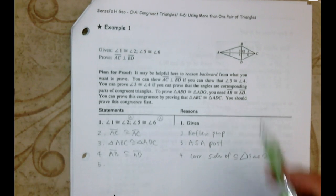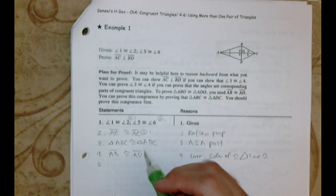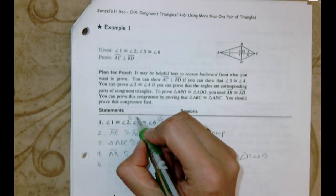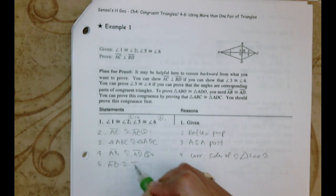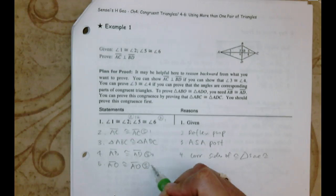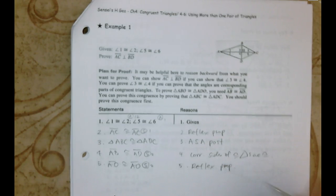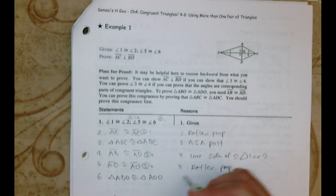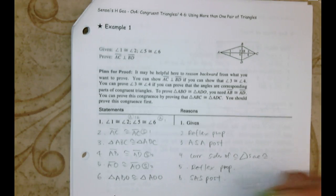So now this was angle side for the first one. So let's see, 1, 1, 1. And then this is a side 2, side for the second triangle. And then this one is angle for the second triangle as well. And then we got the one in the middle shared. AO is congruent to AO, and that is a side 2. And that would be reflexive property as well. So now we can see the second triangles are also congruent. Triangle ABO is congruent to triangle ADO. And that was side angle side postulate. Right?